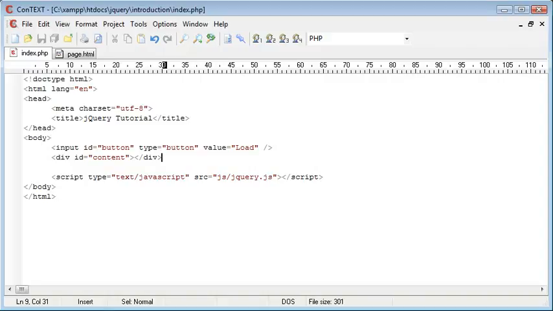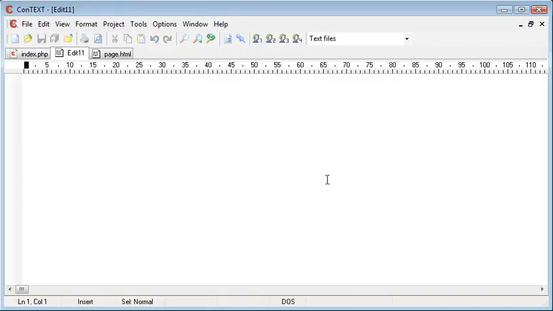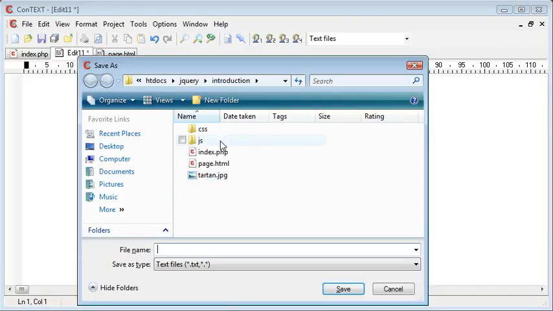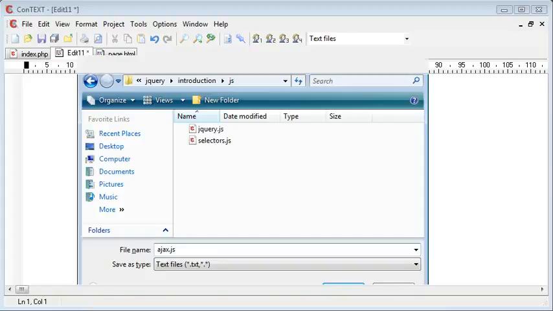It's an extremely useful and simple technique in jQuery that allows you to perform what would usually take you probably about 15 lines to write in AJAX alone. So let's go ahead and create an external JavaScript file that's going to handle the clicking of the button and then the loading of the content into this div. So I'm going to create a new file, and I'm going to save this inside my JS directory as ajax.js.